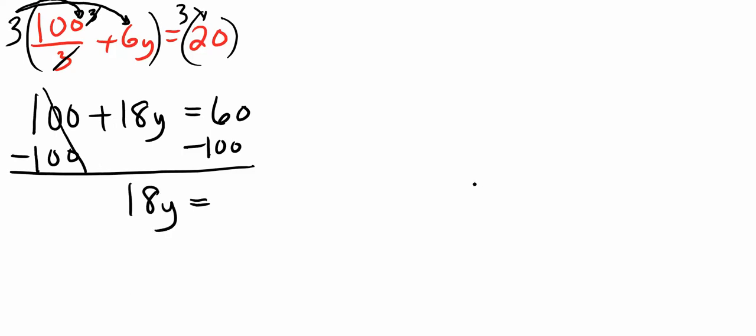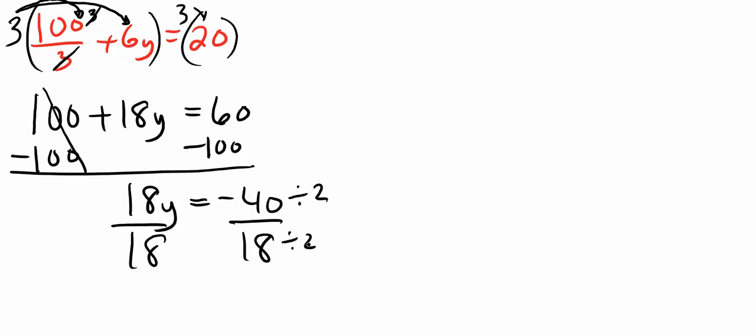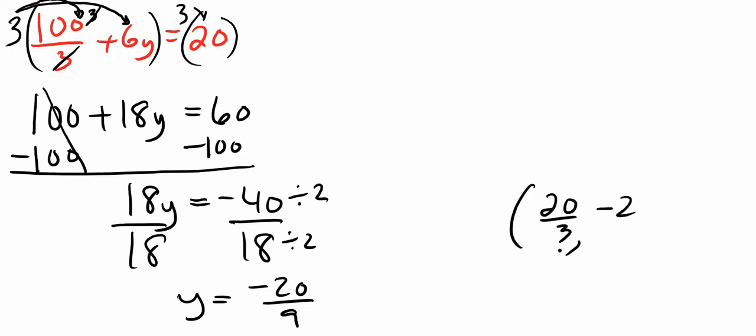60 and a negative 100 going to make a negative 40. Alright, dividing through by 18. I think both of them, a 2 can go into both of those here. So how about go by 2 here? How about a negative 20 over 9? Because I solved for x, I solved for y. I know my x was a positive 20 over 3. Now my y turns out to be a negative 20 over 9. Let's see if that plugged in would actually give us the answer.